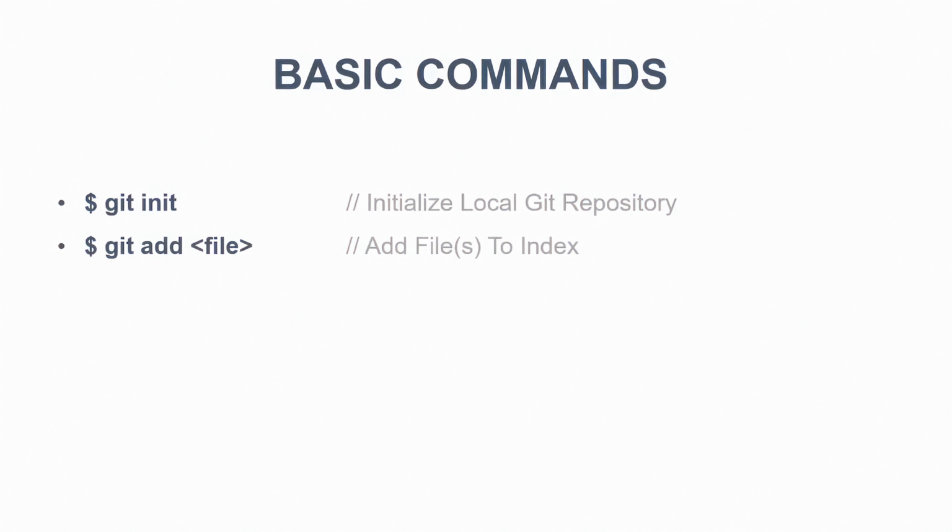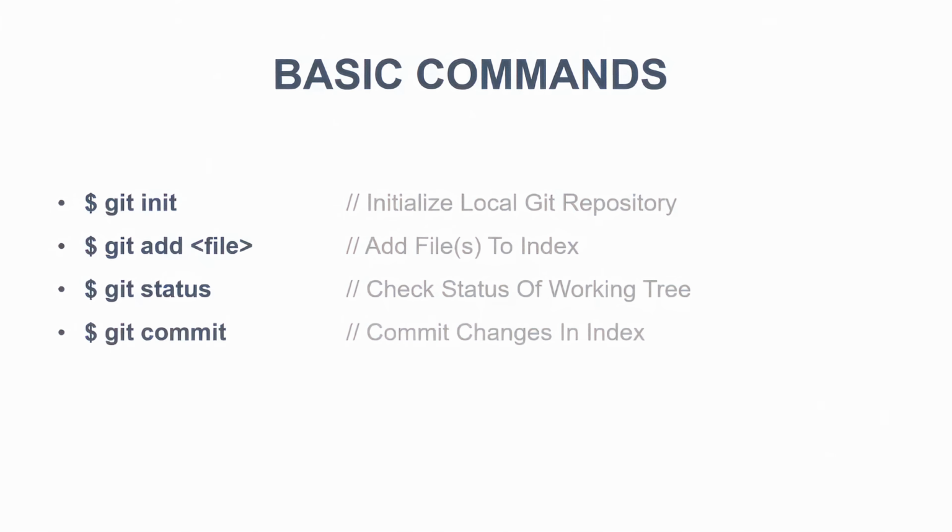Alright, so git add will add the file or files that you specify to the staging area or the index, and they'll then be ready for commit. You can run this command as many times as you need to before committing, and it'll just keep the files in that staging area. So if you want to see what you have in the staging area and ready for commit, you can just use git status, and that'll display the differences between the working tree and then the staging area or the index.